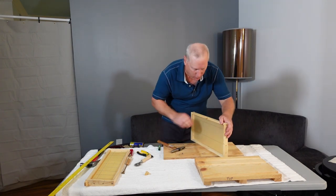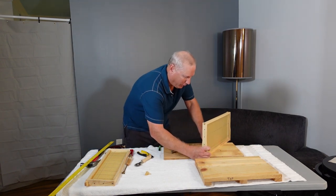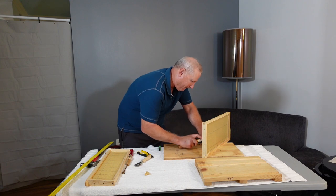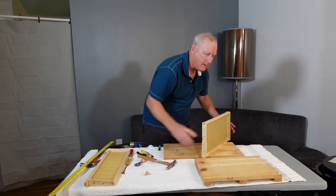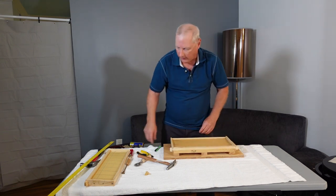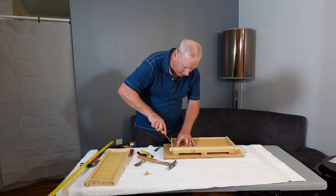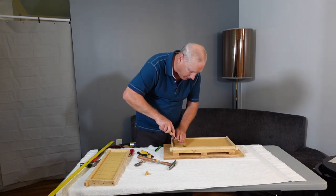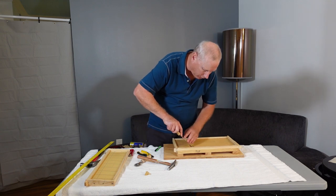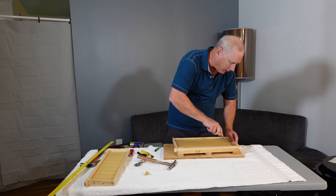Same thing here. I'm going to simply push against it as best I can, but my fingers aren't as long now. So I'm just pushing down and in as best I can. And I've got all three of those in now. So again, same thing with my form board. I'm going to speed it up a little bit, just to show you my normal speed. I just take this smaller one because it has a groove on it. It's spurring better. I put it on top of the wire, put the second one down just a little closer to it. My frame is trying to slide around on me because I'm not using my normal table.